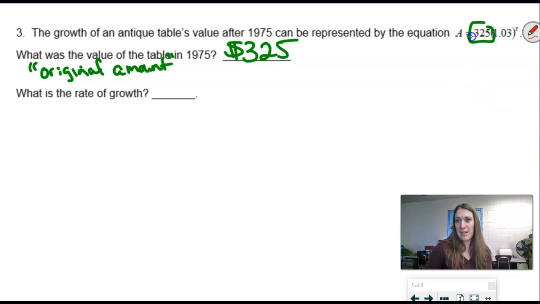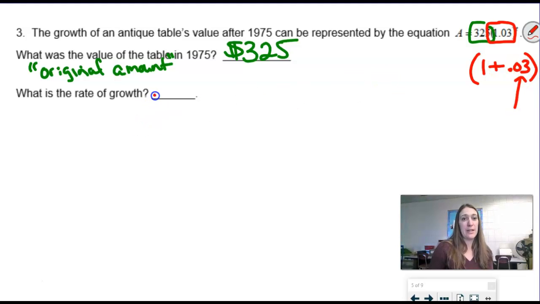Now this next part we got to be careful about, the growth rate. Now in the parentheses there, remember that's 1 plus our growth rate. So for us, that's like 1 plus 0.03 if I kind of separate it from the 1, which means that guy is the growth rate. Now you can either write 0.03 or you can call that 3%, which makes a little more sense. What I don't want to see is 0.03%.